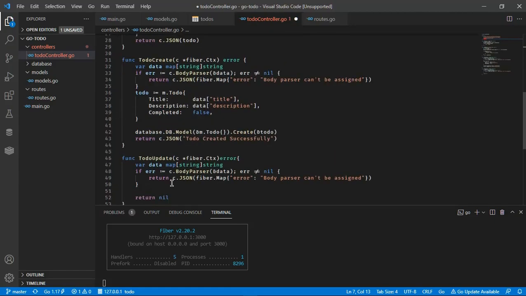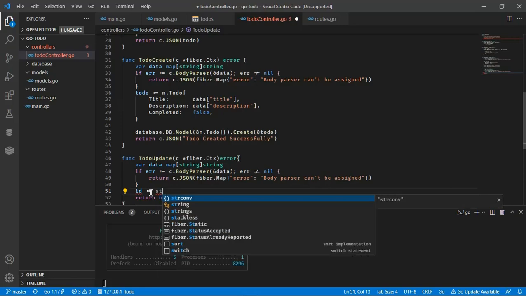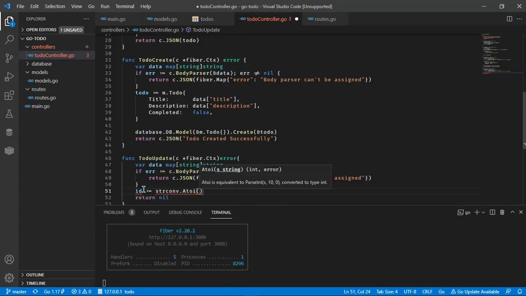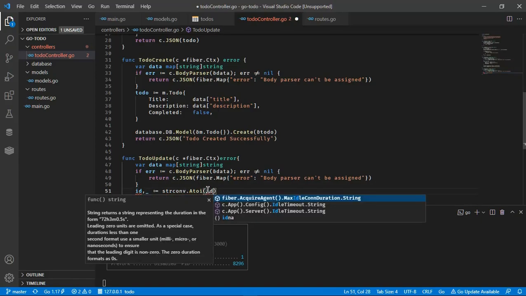String conversion can convert strings into integers and integers into strings. So id is equal to strconv.Atoi. It also expects an error actually, but I'm not going to assign it. Whenever you don't want to assign an error, you just use underscore. It will know you don't want to assign an error.